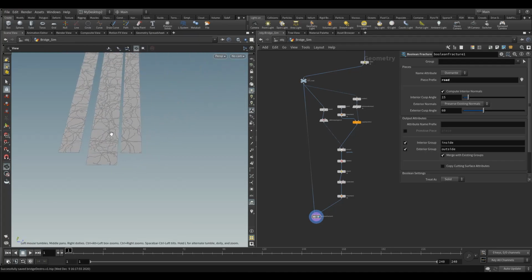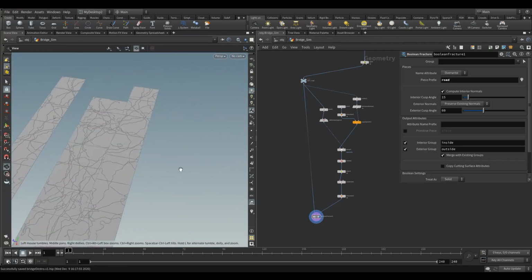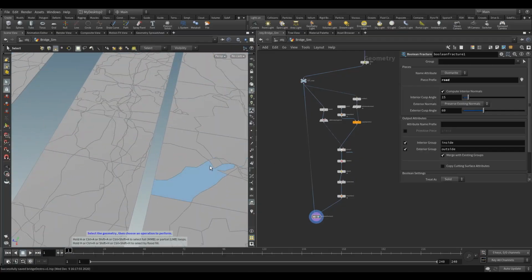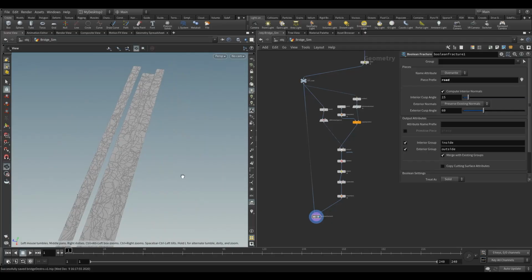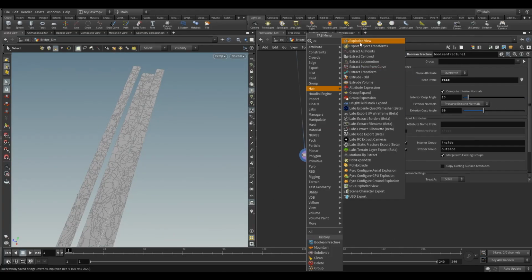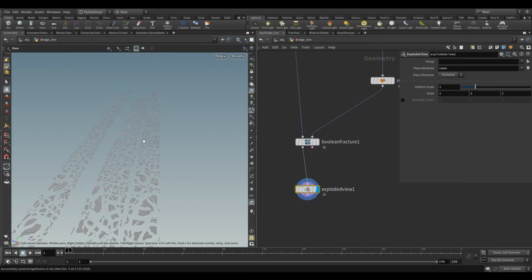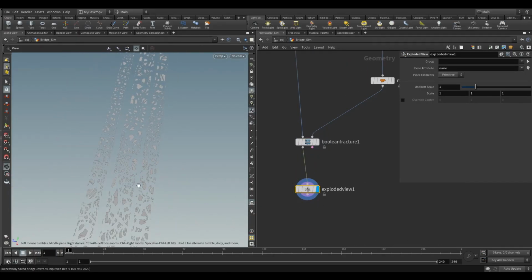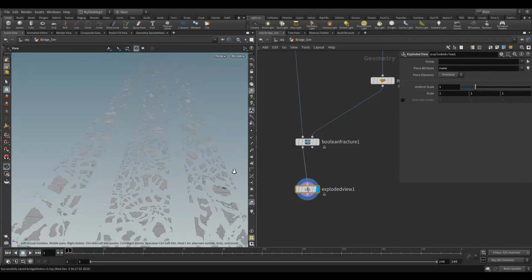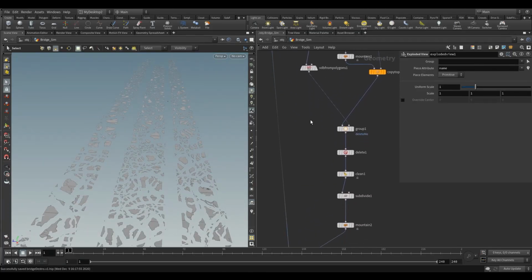There we go, so that's all done, so we can see all that nice detail we've got there now. All these lovely little sharp pieces, small pieces, big pieces I can see. We can also test that with an exploded view, which is quite handy. Checking this, let's do that, so there we go, so you can get a sense of how it's going to fracture. Okay, different scales.